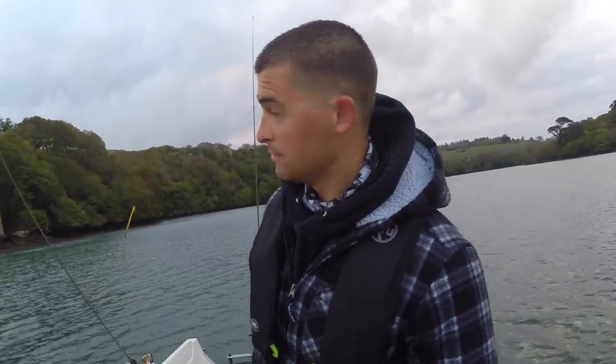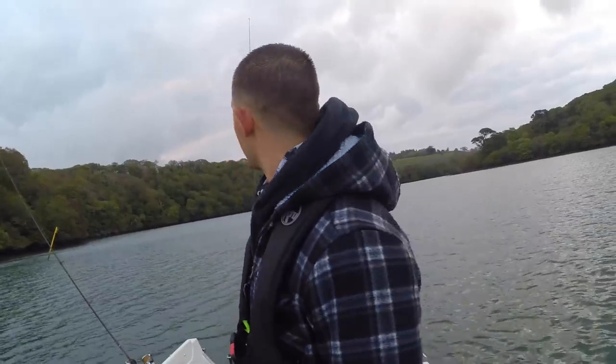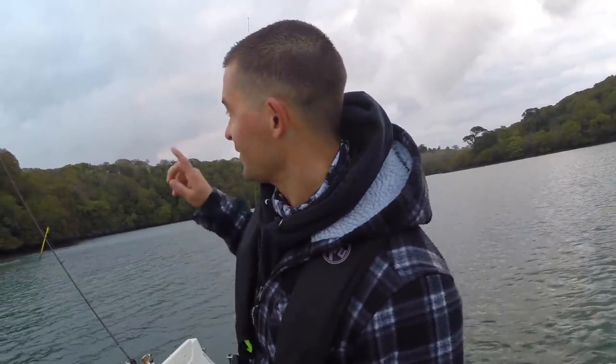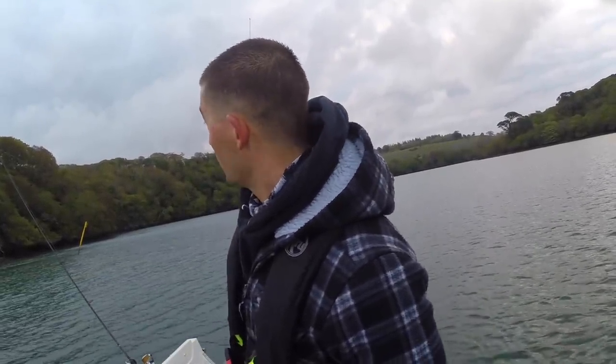On the taller rod I'm having a bit of an experiment - I'm using a rig called a Dyson rig. When I bring it in I will show you, but basically it's got a float which lifts your bait up off the bottom. I've only been here about 15 minutes and already I've had two fish - one on the running ledger and one on the Dyson rig, so the Dyson rig is working. I didn't manage to get them on camera because I hadn't set up yet. I always like to get set up first and fishing before I turn the camera on.